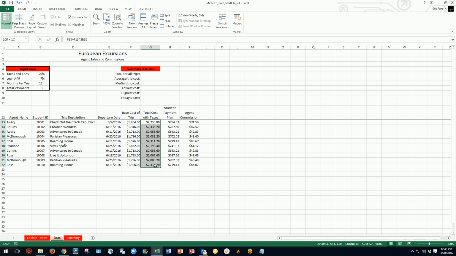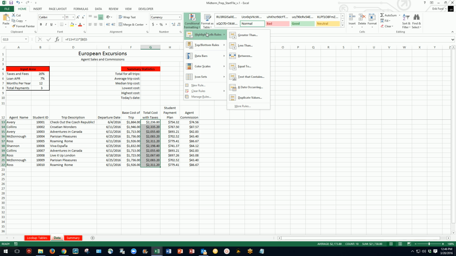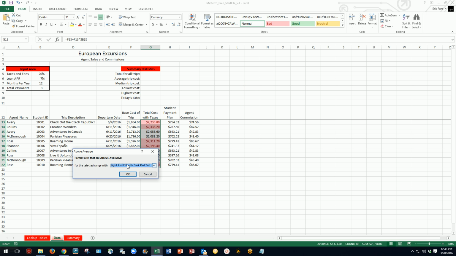I'll select that column, and then go to conditional formatting on the home tab. Highlight cell rules, top bottom rules, and I've got above average right there. The default is light red with dark red text. Great, and that's exactly what it asked me to do.